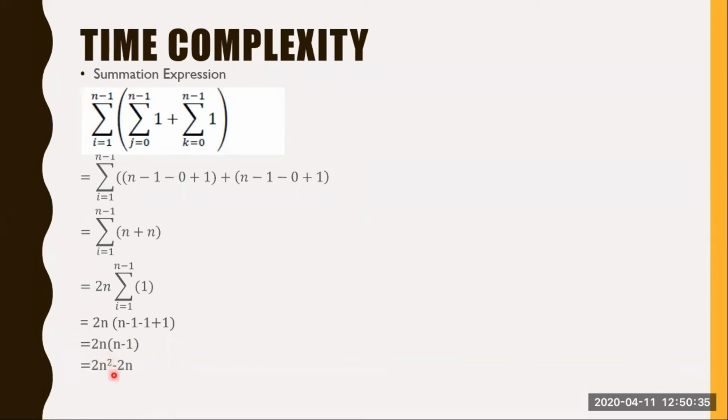If you see, the highest order power is n square. So finally we can say the time complexity is theta of n square. If n is the number of nodes, which are also the vertices, then we can say the time complexity is theta of v square. So you understood how to compute time complexity, right? Like this, you have to compute the time complexity for each and every algorithm which we have learnt.